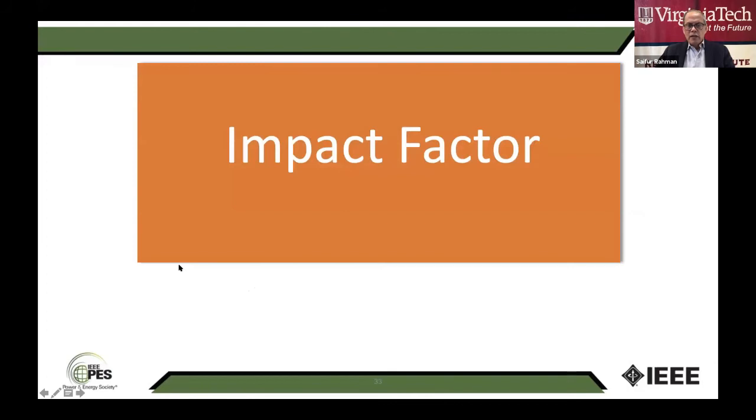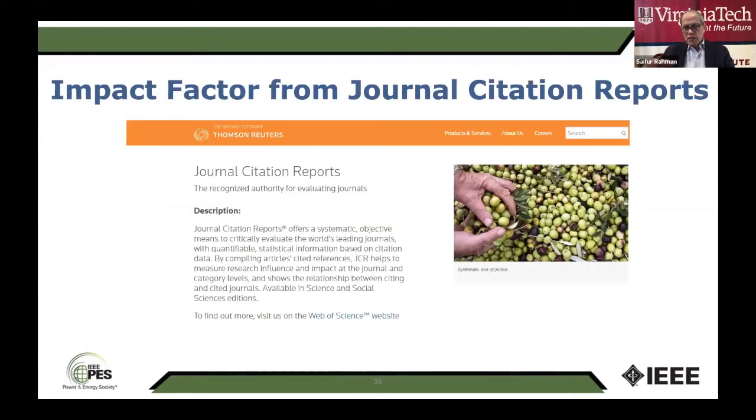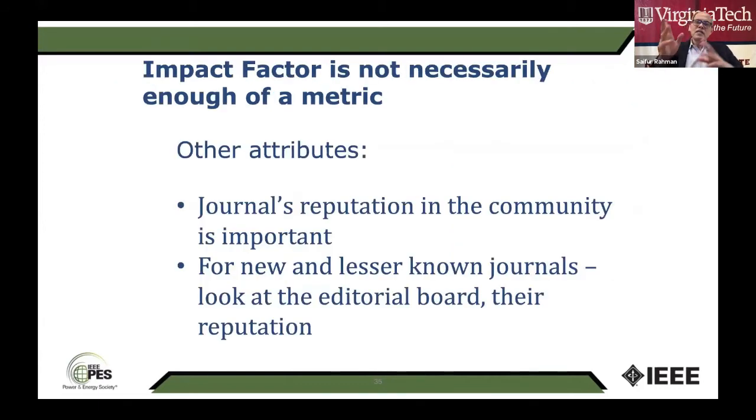Fine. So impact factor is an important thing. Those authors in the audience know impact factor will tell you how well the journal is respected. So we have to go through this report and find out the impact factor. Besides impact factor, I like to see other items you should look at. One is, it could be a new journal. That means it doesn't have a good impact factor yet, but is well respected because the people running the journal are very well known. So this is fine. Just keep that in mind.